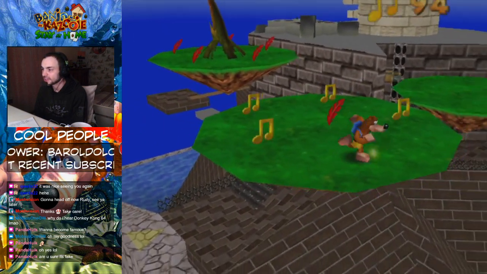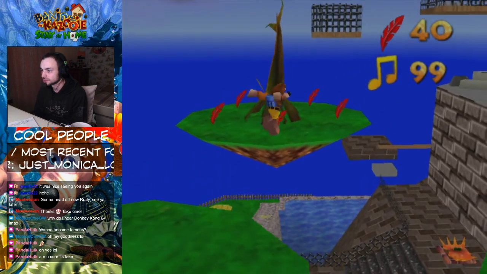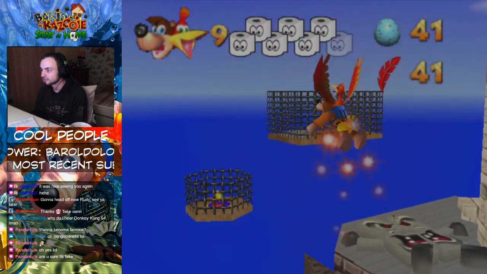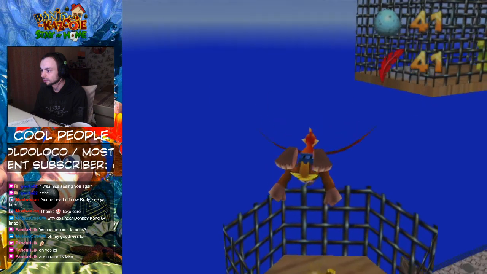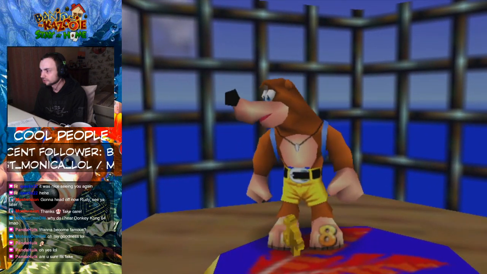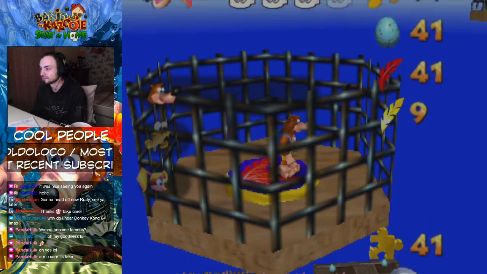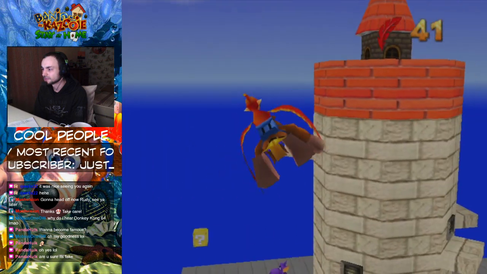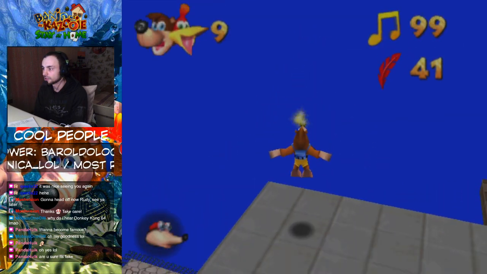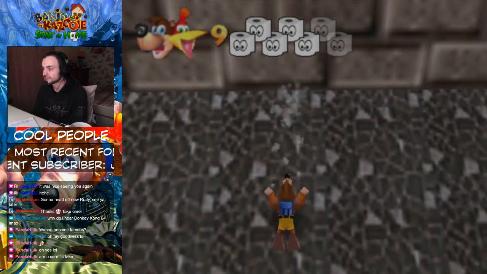And then there was one in that cage where normally you would have to fall into using the owl. I'm missing one note, seriously? Where could it be? Just one note? Seriously? Oh, well, it would be in here, I suppose. Okay. Well, I guess I have to try a different one now.